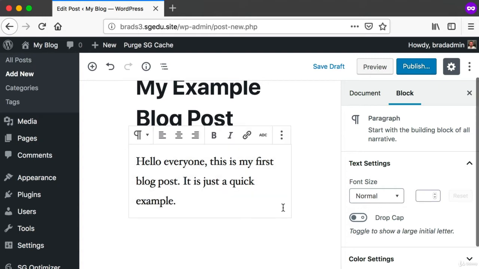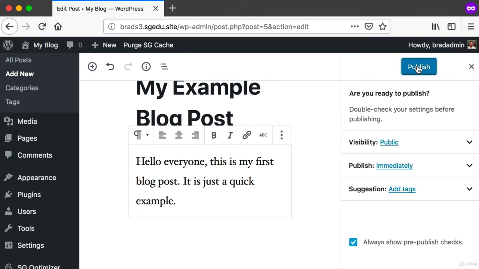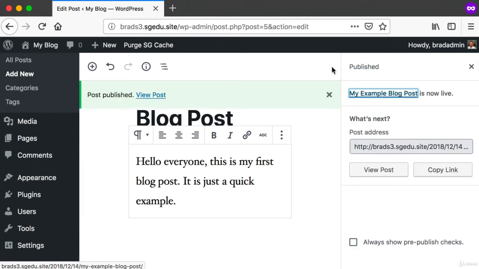And then when you're happy with what you have, over on the right-hand side of the screen, we see this blue Publish button. So let's click that. And in this newest version of WordPress, it's a bit annoying, but we need to click Publish a second time. If you're like me and you don't like having to click the button twice, you can look down towards the bottom right-hand corner of the screen, and we can uncheck this box that reads, Always Show Pre-Published Checks. So I'm going to uncheck that, so in the future, I don't have to click Publish twice. So let's click the Publish button one more time here. Okay, and now we see this success message right here that says Post Published.